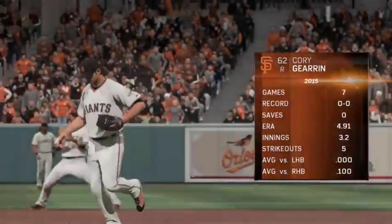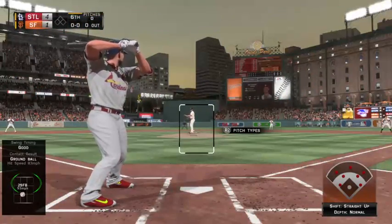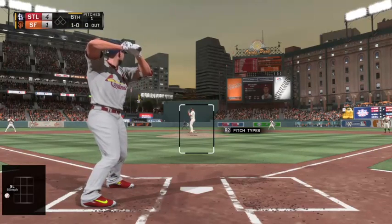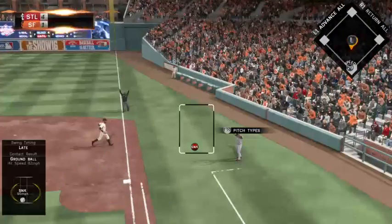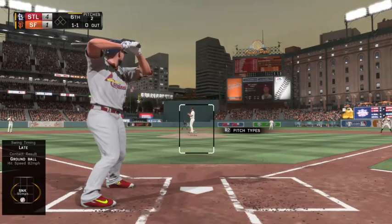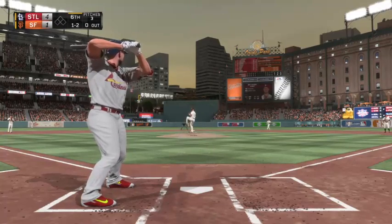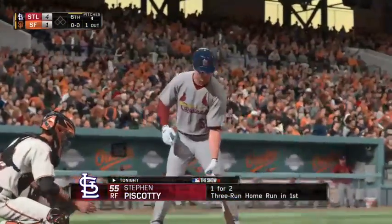Corey Guerin will get the call here as he'll start the sixth inning on the mound. Number 62, Matt Holliday will dig in now. He struck out and lined out in his first two at-bats. Yeah, he hit that ball pretty hard on the lineout. He just couldn't get it to fall for him. And that one's in on the hands to start the inning. It's ball one. Chop fouled over towards the coaching box. Sinker is right there for a called strike two. And they really bunch him up on that one as he swings and misses for the first out.